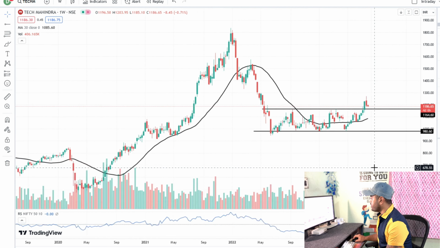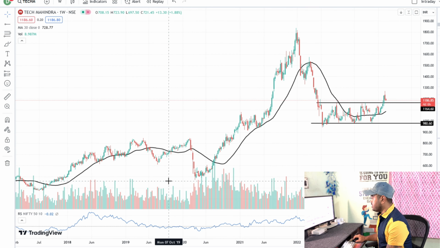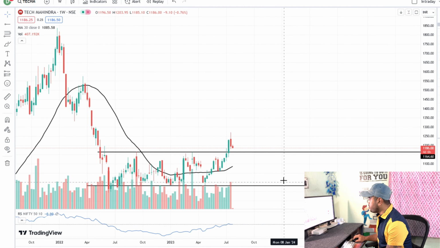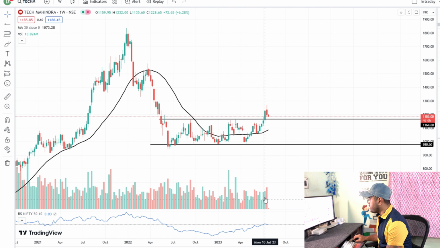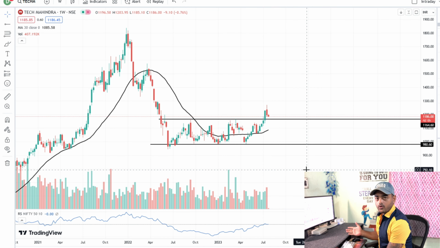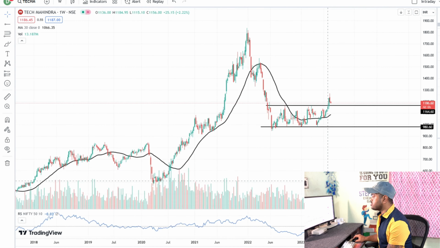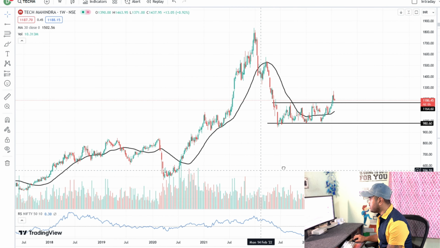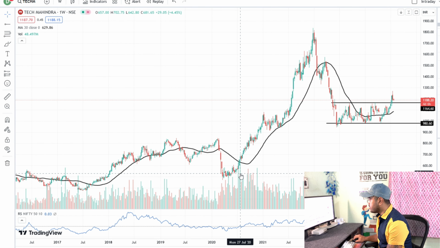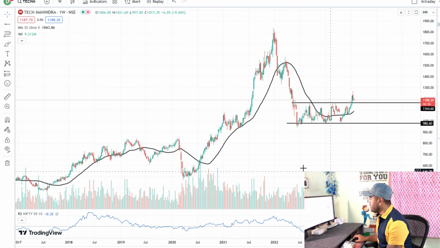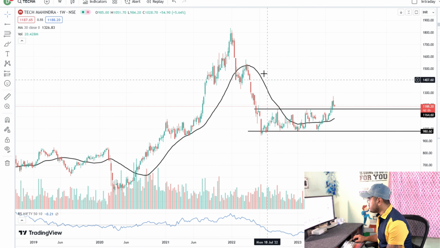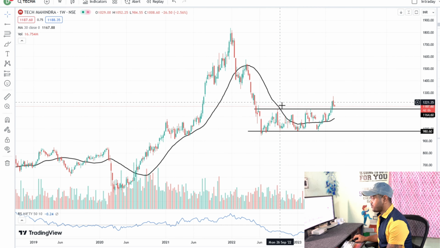Now when it broke out of it, you see of course it has an even distribution of volume, right? But when it is breaking out, you see the grouping of volume is something that I was totally interested in, because there is a breakout with significant volume. Though you cannot say this is significant, because the highest volume that it has seen is around 48 or 50 million. So again, another interesting fact is that after it was hovering in this range, the 30-week moving average was, of course, bearish, right?